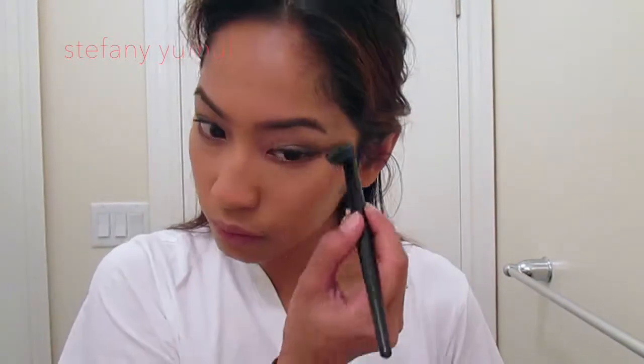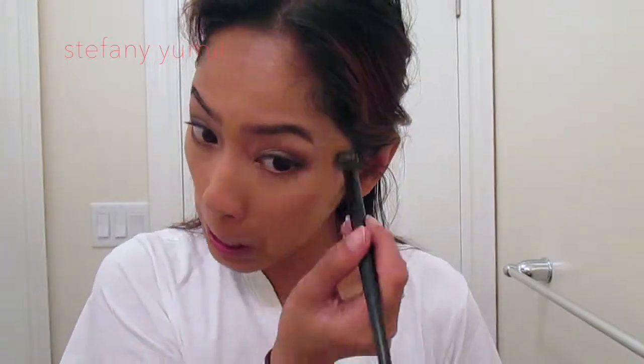This part, everybody knows what this part is. I use concealer just a little bit underneath my eyes, and then use a light concealer to make sure everything is right.